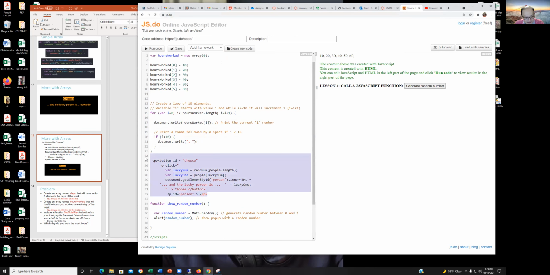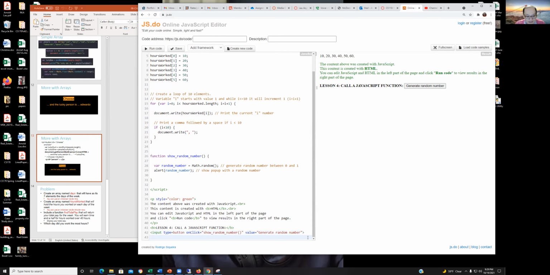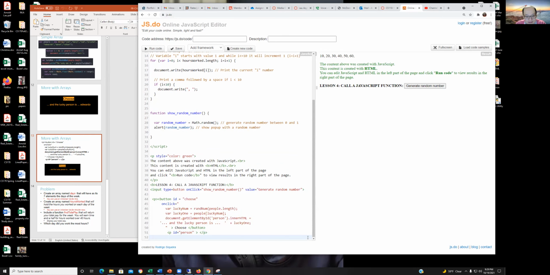Gee, I made a mistake here. I need to go down to right here, which is the HTML part, if you remember. Remember all the stuff at the top, that's under the script tag here. That's JavaScript. So this is not the JavaScript until you get to onclick.